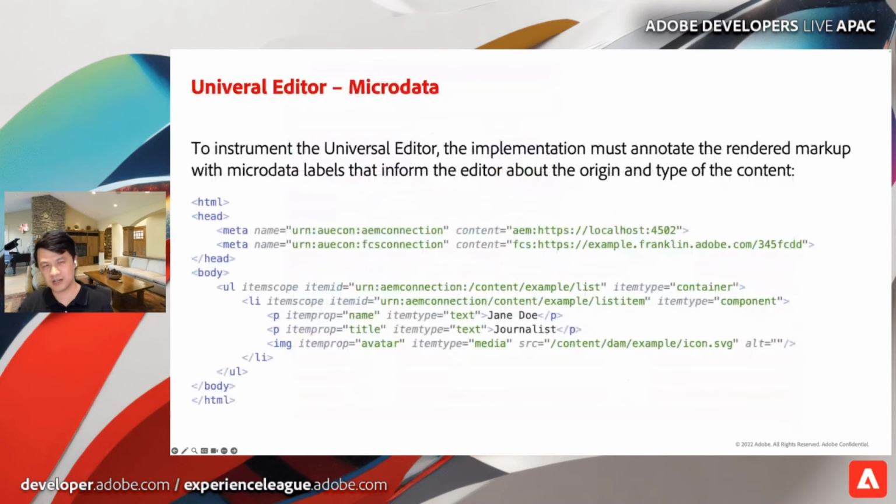And then this slide is a very high-level summary of what you need to do in order to instrument the universal editor. You can name it as many times as you want, because this actually becomes an identifier for the universal editor to hook up with the source of the content. That also means you could have an application on one page with the content served by multiple sources. That could be from a document, from AEM, from a content fragment.